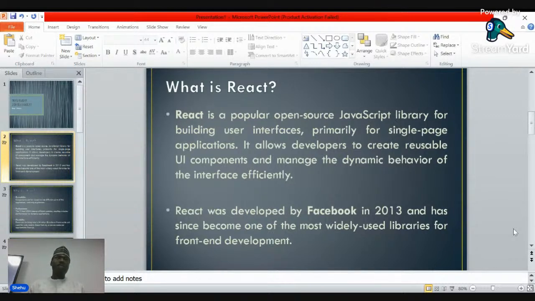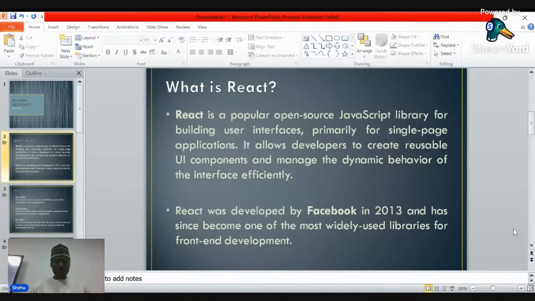This course, front-end development, like we mentioned earlier, is mainly focused on user interfaces and user experience. React is primarily for single-page applications. That was what it was initially envisaged for. However, it allows developers to create reusable UI components and manage the dynamic behavior of the user interface efficiently.